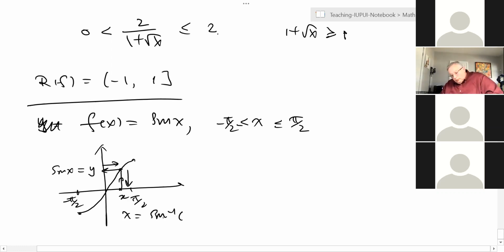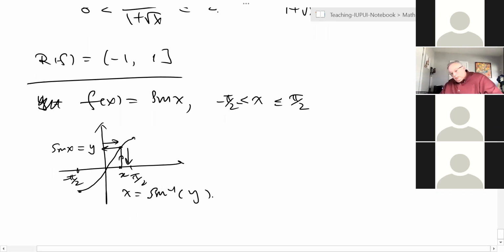We have three letters for this function, sin. So it's not necessary to use one letter s to denote sine x, otherwise we'll be confused. We use three letters for the function called sine x. Am I able to find the inverse function? Possibly, or maybe not.